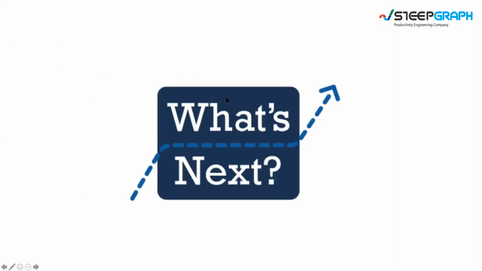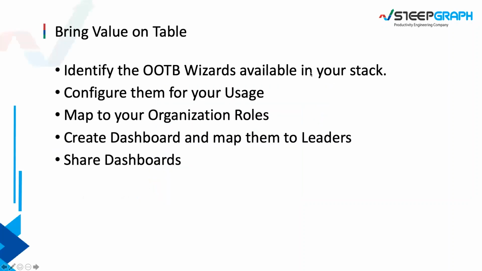So what's next for you? How can you take this knowledge to your practical users? From my point of view, identify the OOTB widgets available in your stack and configure them for your users. Map them to your organization roles so that specific roles can see specific widgets. Create dashboards and map them to the leaders so that they can own those dashboards and keep them configured, and share those dashboards with the larger team.